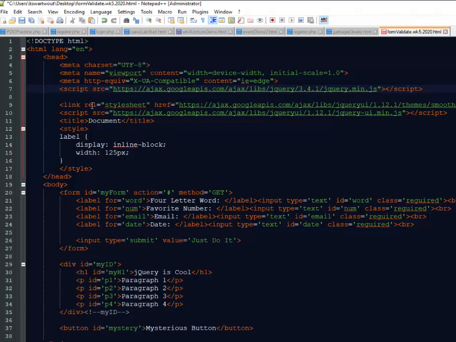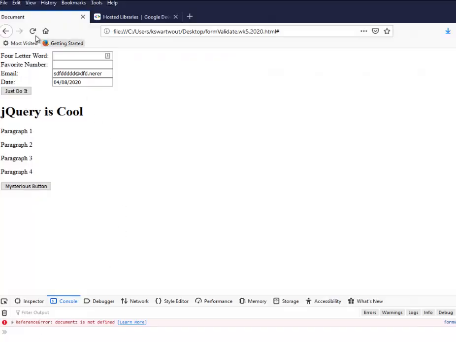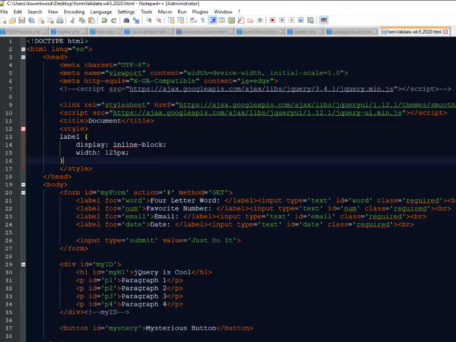I'm trying to break this somehow. I actually don't know how to effectively break that tag other than by commenting it out. I just want to show you what this would look like if I didn't import jQuery. It'll say something like reference error: $ is not defined, jQuery is not defined. See those things? Those are the indicator, and since this is day one of jQuery, that means you didn't import jQuery. So if you're running into that, it probably means you messed that up somehow. Maybe you didn't paste it right. I don't know what you would do, but I'm just trying to show you how to get started.